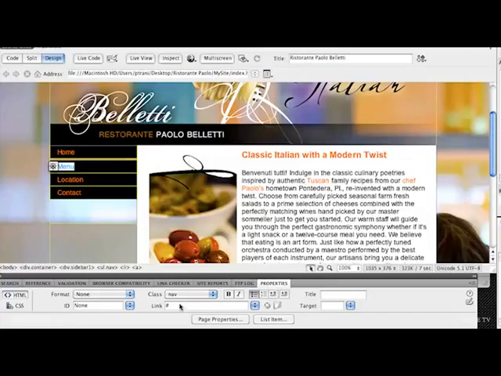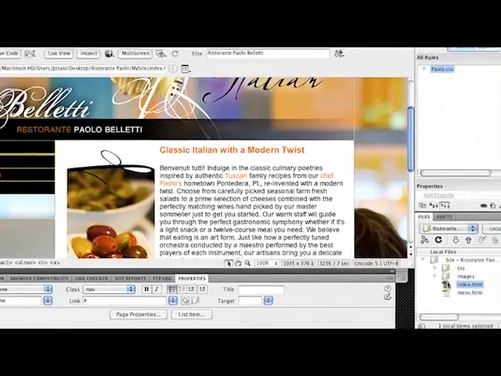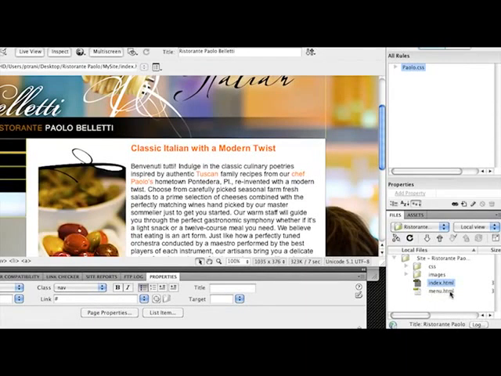And what we need to do is replace this pound sign with a relative URL, and I'll explain what that means in a second. But what I need to do is make this link to that specific file, this menu HTML file right over here. Okay, so that's what I need to link it to. There are a number of ways to do this, but what I'm going to use is this pick whip.